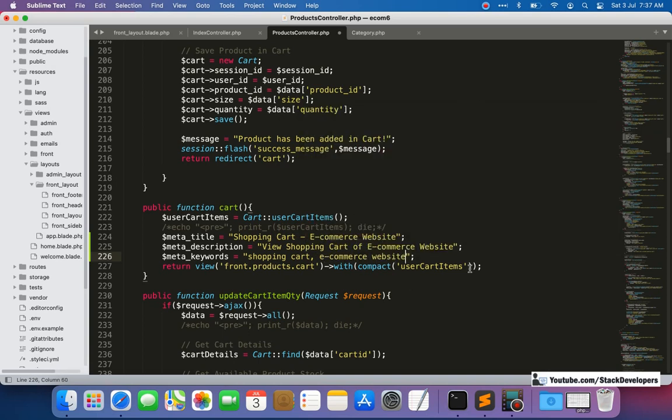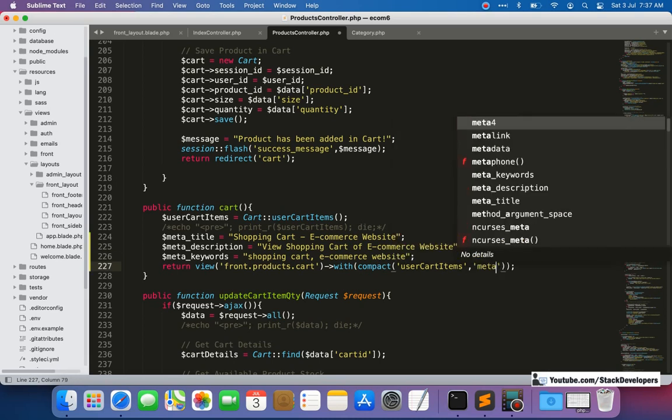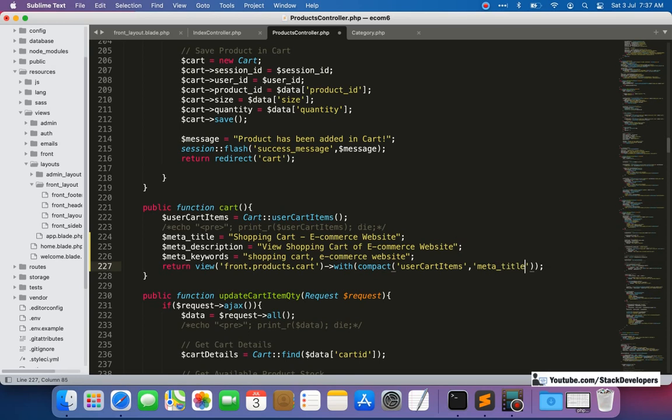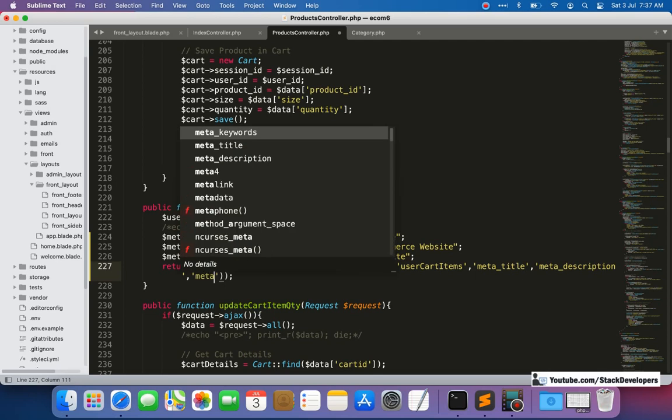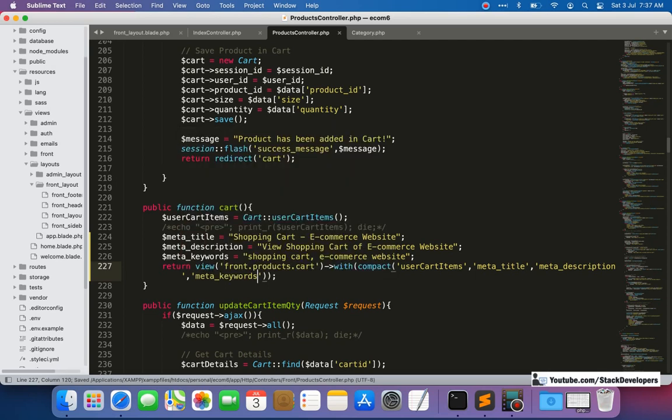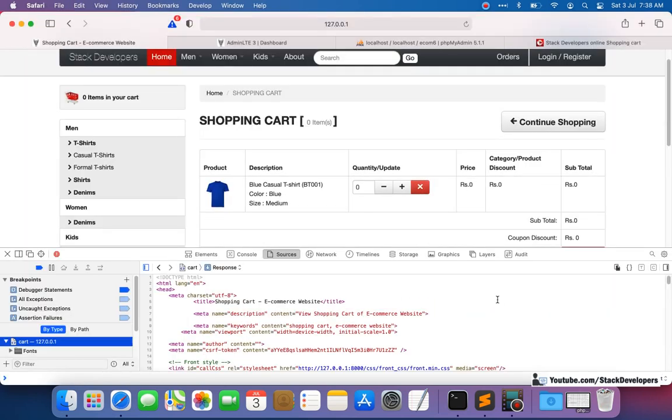So all three we are going to pass here: meta title, meta description, and meta keywords. Now simply check this one, it is coming. Shopping cart, e-commerce website, view shopping cart of e-commerce website, and keywords as well on the shopping cart page.